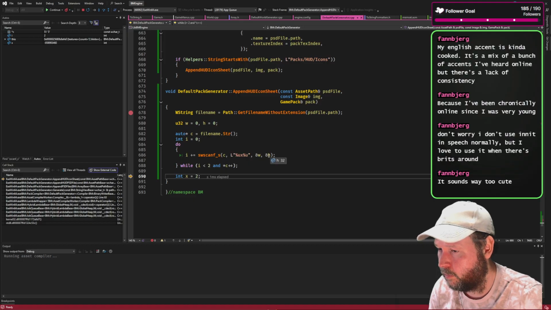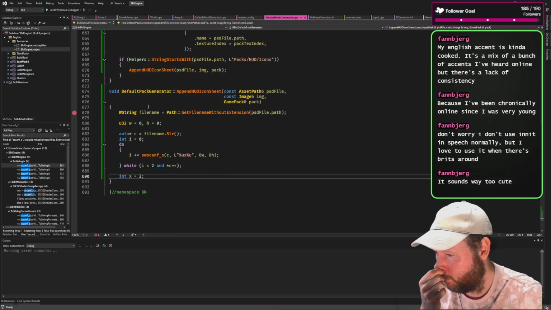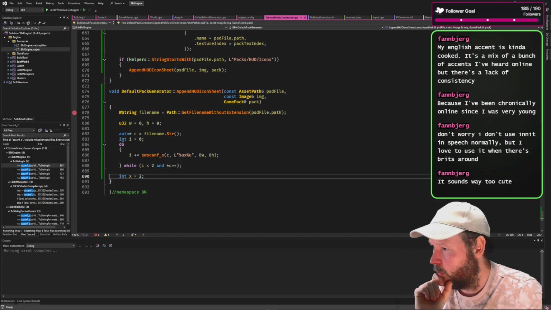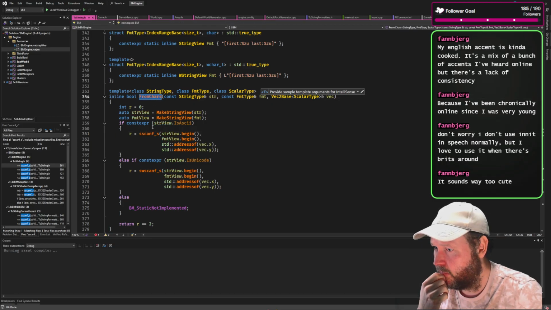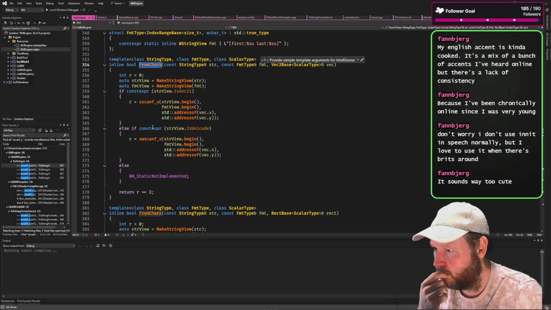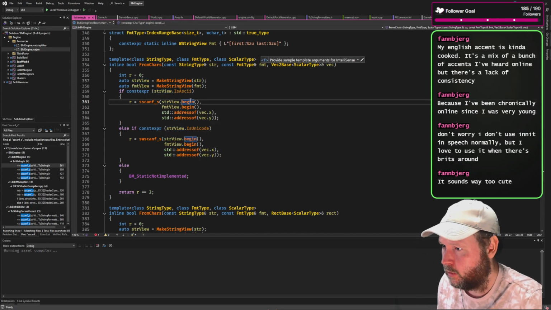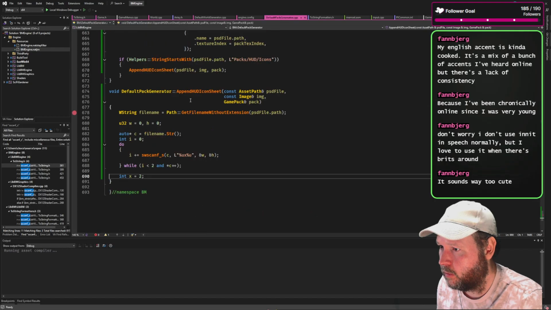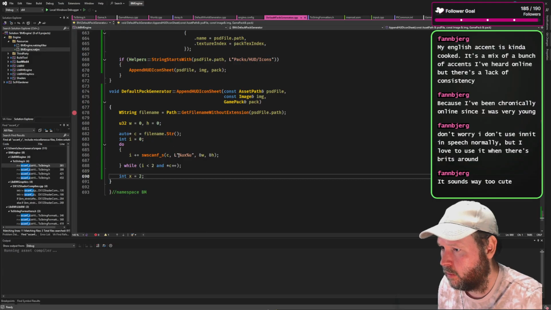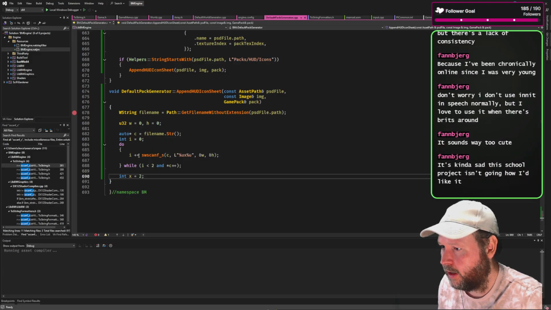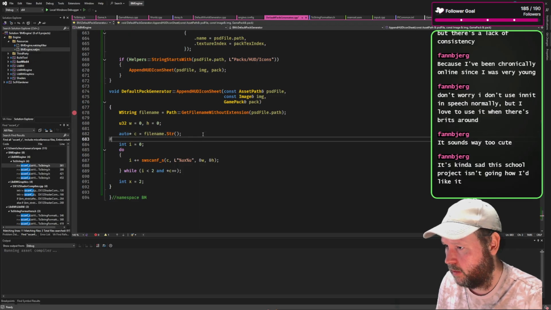I got him. So the way to do this properly is to make a from-chars specialization out of a type. So why can't I just pass in file name to that?